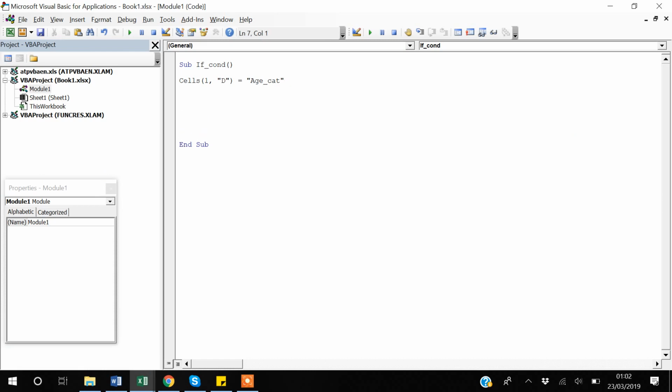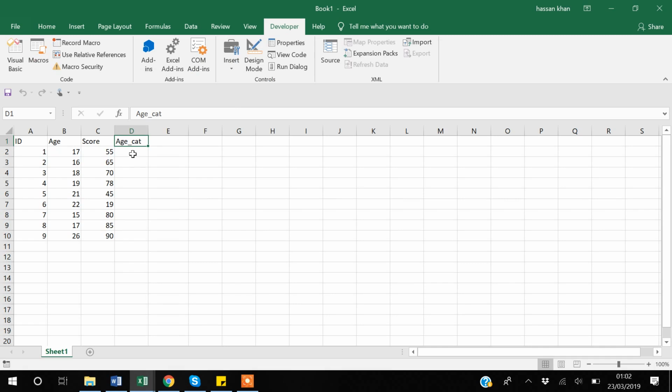After that, what I need is the if condition. But before the if condition, I need to run a loop. One of the reasons for constructing a loop before implementing the if condition is that if you go back to my Excel sheet, I have to go to each cell to see whether the student is above 18 or not.